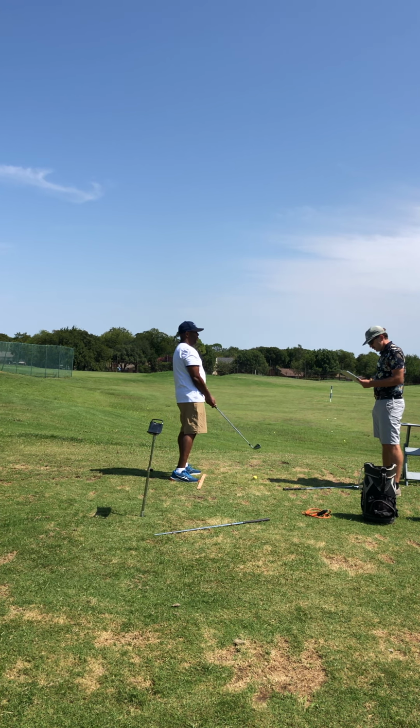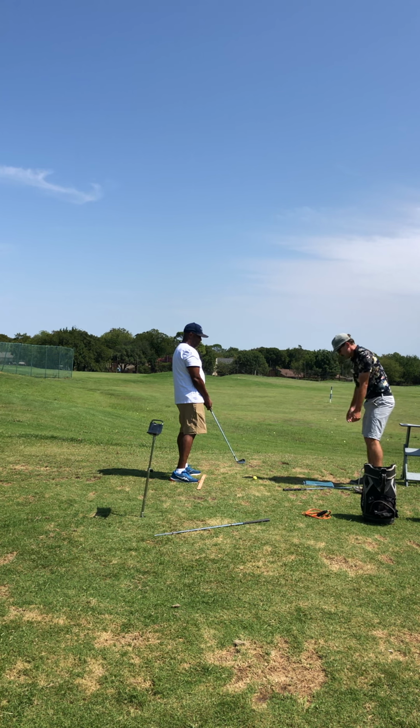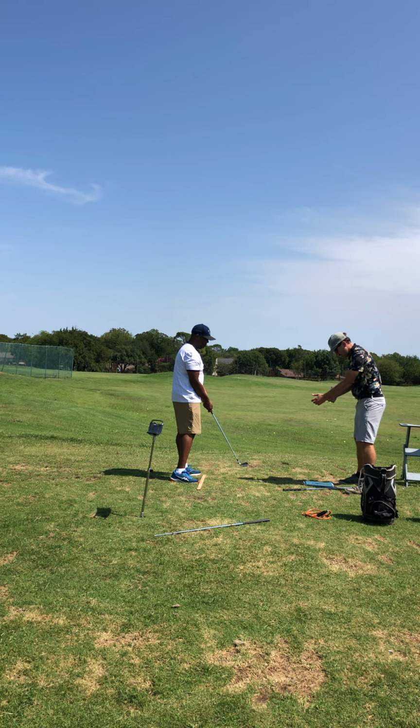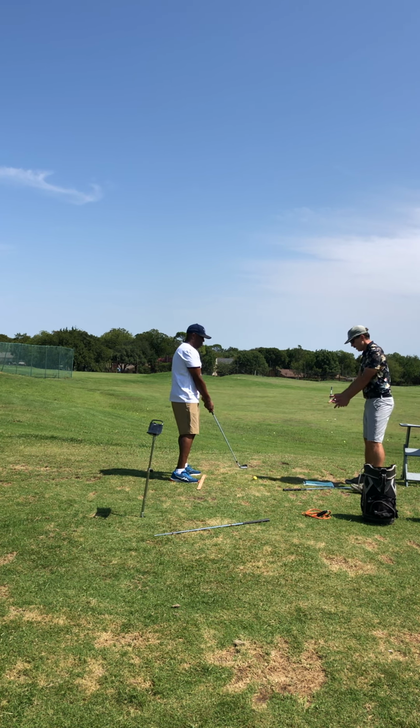Let's see here. Our left elbow points at our left hip bone and our right elbow points at our right hip bone as we're addressing the ball. So play with that feel and how we can get our elbows pointed at our hip bones. And he calls these the pockets of your elbows. He wants your pockets facing the sky. So as we grip this thing, this will be up, this will be up.